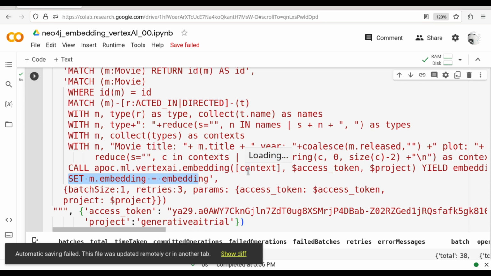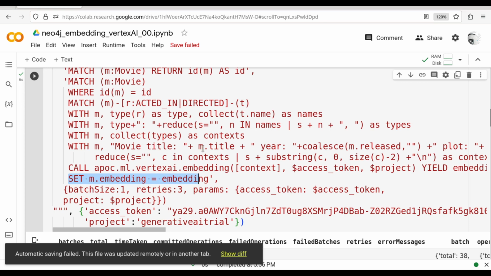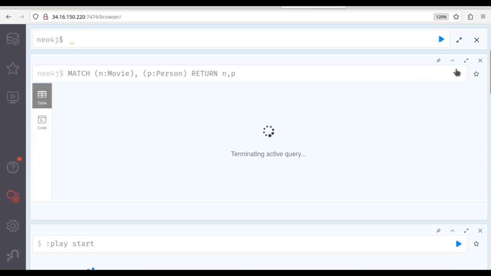You should take a look at the Cypher cheat sheet available here to come up to speed with all these commands. When I do this periodic iterate, it iterates over all the nodes and gets the data. Let me come back here and restart the query.